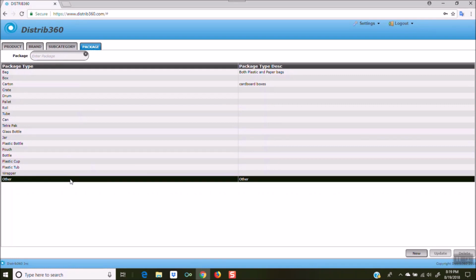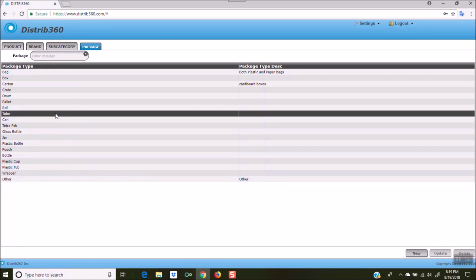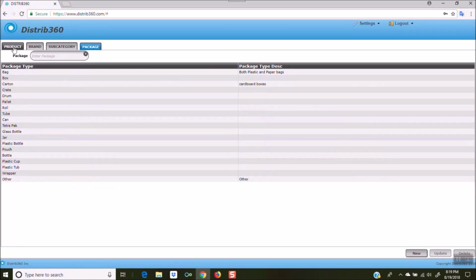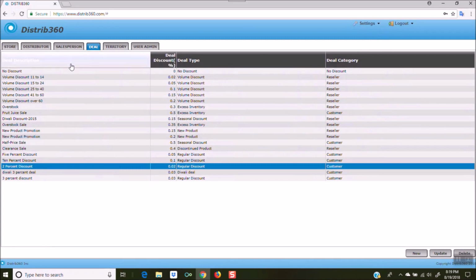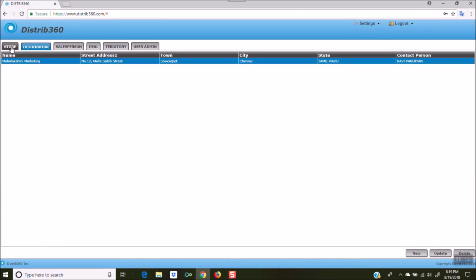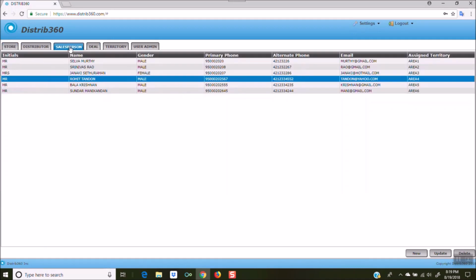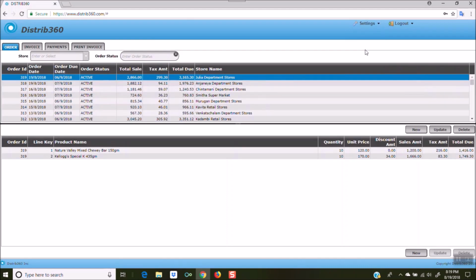Otherwise, we can say not applicable or other. So that's really what it is. So we saw setting up of products, and we saw setting up of all of your information, the distributor information and your customer information, and the sales channel or salesperson information, and so on and so forth. So now, once this data gets set up, the next thing that you do is enter your orders and enter your payments. And that's really what this system is all about.